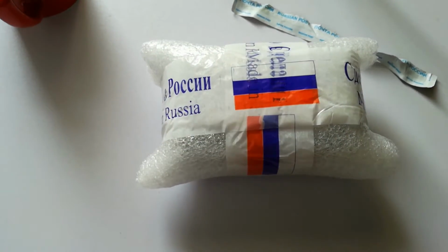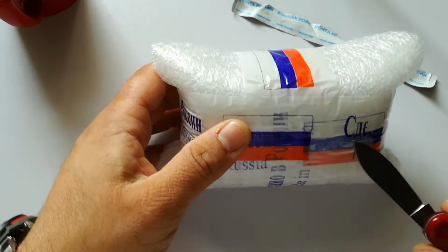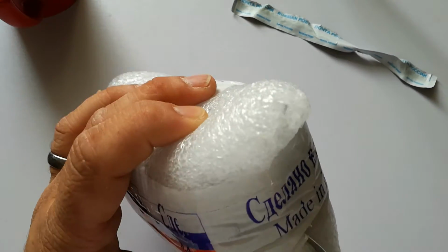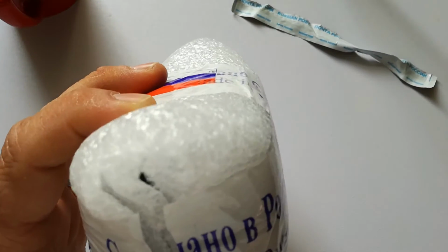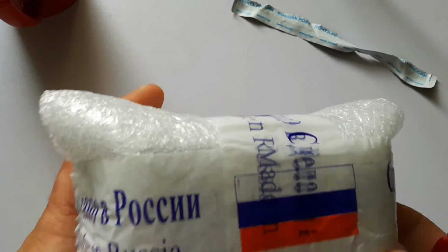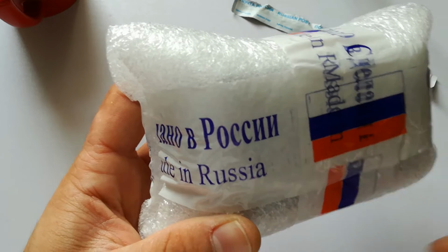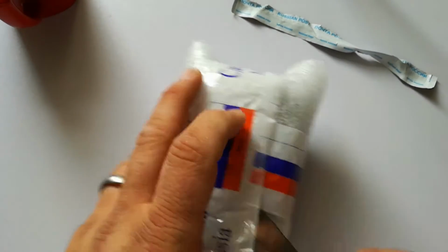I'm just gonna nip and get them. Get the old trusty. Okay, so I'm just gonna figure out whereabouts here. Looks like a good place to start. Made in Russia. I love the way Russia's spelt. It's like Pinocchio. Let me give this a little tickle.